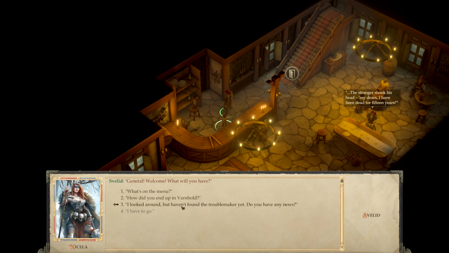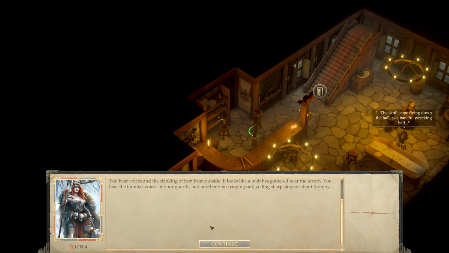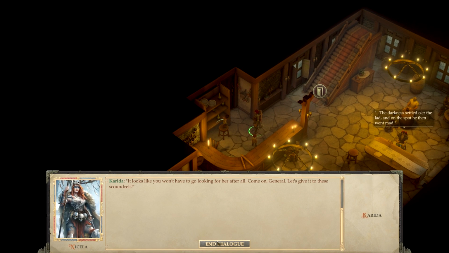General, welcome. What will you have? I looked around, but haven't found the troublemaker yet. Do you have any news? She never appeared in the tavern again, but people are saying... Looks like you won't have to go looking for her after all. Come on, General, let's give it to these scoundrels.